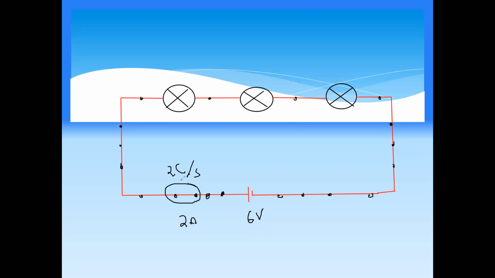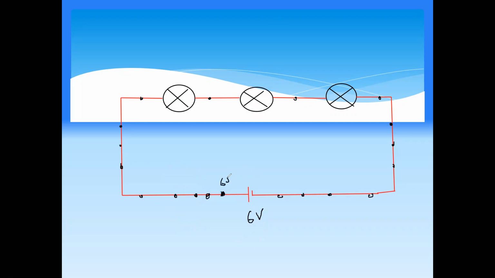So when the charges are moving through a circuit... But sir, what about potential difference? Yeah, I'm coming to that point. So what is the meaning of 6 volt? 6 volt means EMF is 6, which means every charge will carry 6 joules, or each charge is carrying 6 joules of energy.